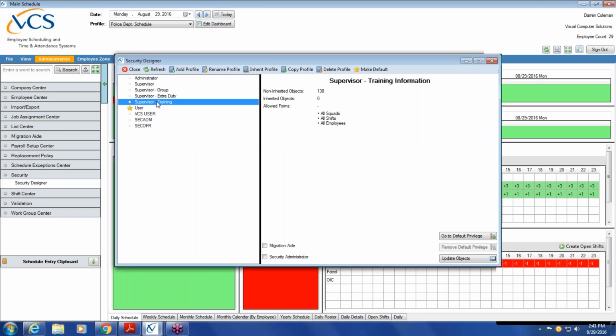And that just simply means that based on our experience and our knowledge of the system, we have a very good idea as to what basic users need to do within the system, what supervisors need to do, and of course what administrators need to do. So over on the left, you're going to see 6 security profiles that have been already created.